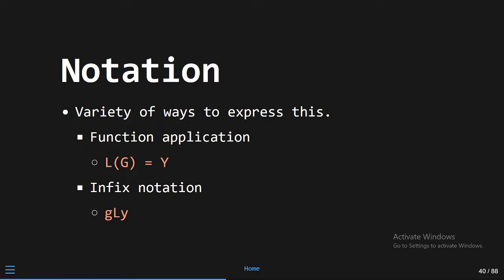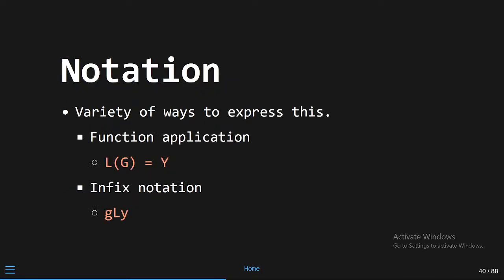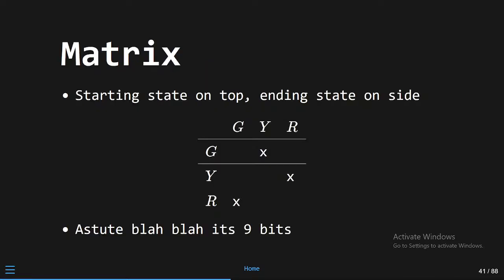Okay. This is a relation. We can express these using function notation. Functions are a subset of relations. They have more rules. But we can say the light of G is yellow. Why is that? Because if G is on a traffic light, the thing that is followed by is yellow. We could also equivalently argue we go in the other direction, right? So you can stylize these in a few different ways. I probably prefer infix notation for this because I want it to look like G is before Y with respect to the light relation. This is my favorite way to do it.